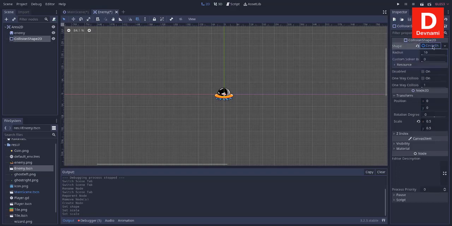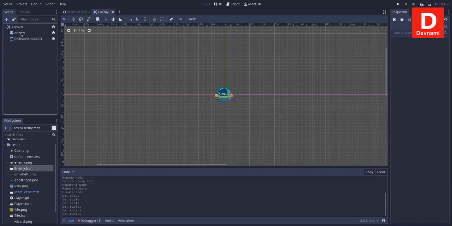Also, for the circle shape we can go with a radius of 50 or more. Let's go with 80 or 100. 100 will be too much, so go with 75. Okay, this is good enough.